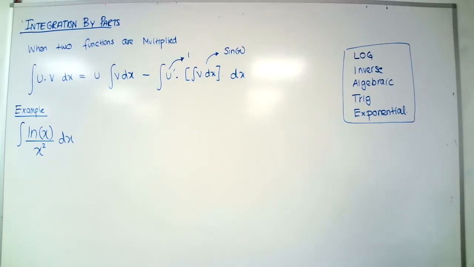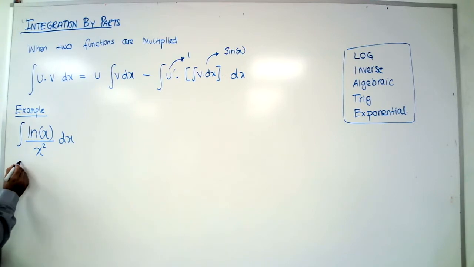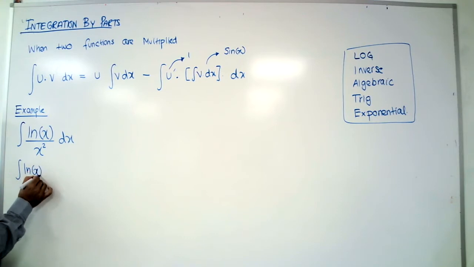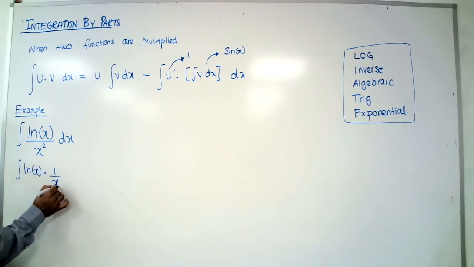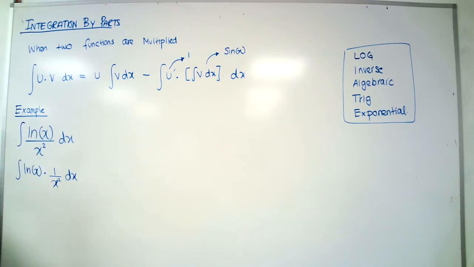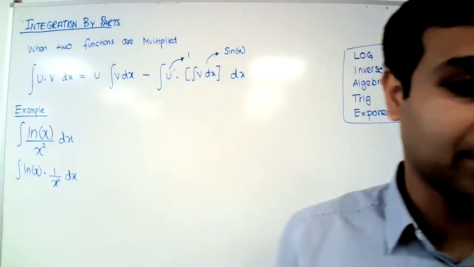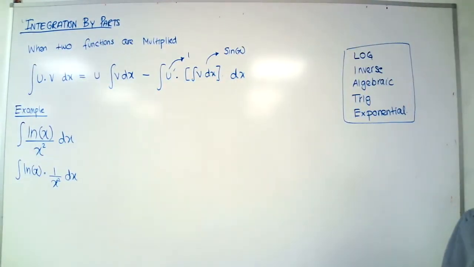Same recording. So ln x over x squared. How do we integrate ln x over x squared? Now, to do this one, we need to select the u and the v. If we have a look, this can also be written as ln x times 1 over x squared dx. You can't just cross the x and the x, because there's an ln attached to that one. Now, ln is a natural log.